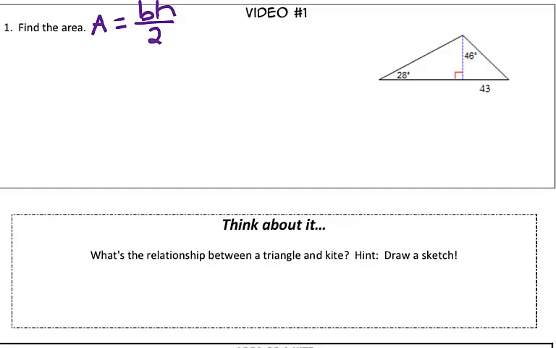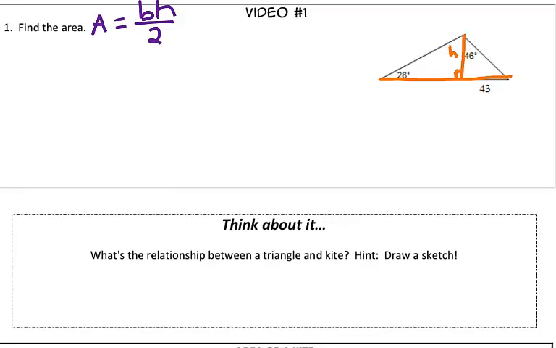What we need is the base of the triangle and the height of the triangle, and then we'll be able to solve this problem. Well, if we take a look at this example, we don't have the base or the height. And remember, to figure out which one is the base and which one is the height, we always look for our 90-degree angle or our perpendicular mark. So that means that this piece right here would be the height of our triangle, and this whole piece right here would be our base.